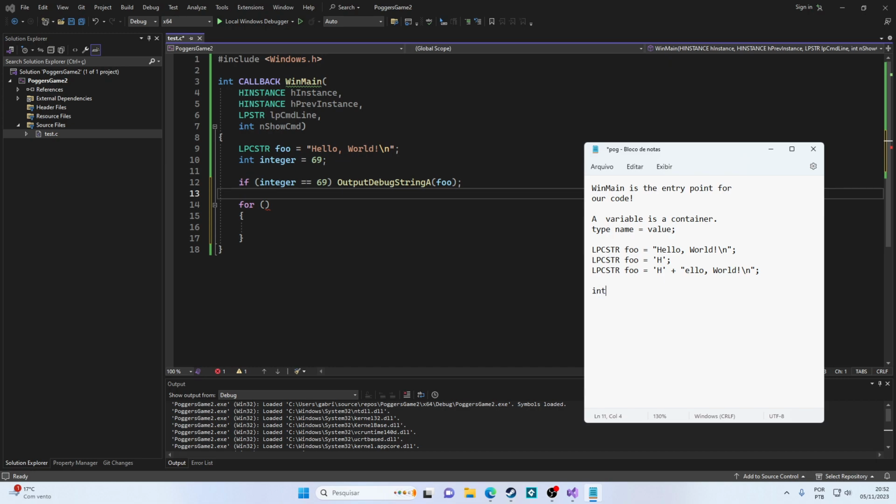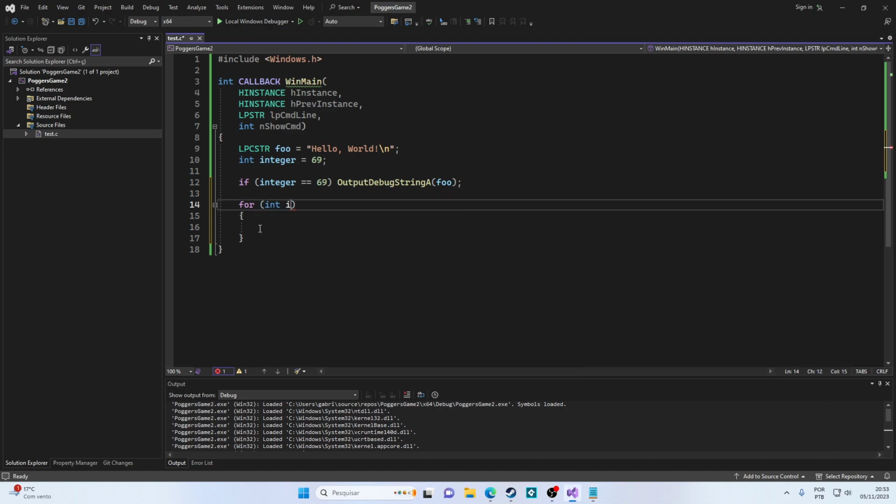It's an integer variable, so we usually call it i or j, but I'll call it i, and it's usually equal to zero. And then we do the semicolon. So the first thing is int i equals 0. And then you check the condition.